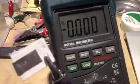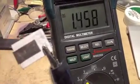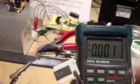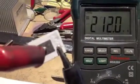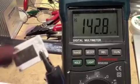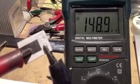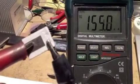Okay, so here we have 1.7 volts, okay? And if we change it over to the current level, to microamps, I'll show you. Let me see if I can hold my hand a little bit more steady here. 148, 150, 160 microamps, okay?